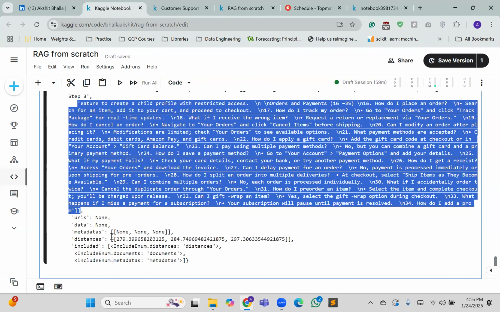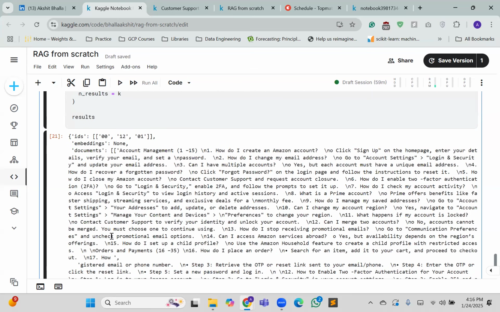What I want to do now is create a new prompt where I will have the question followed by the three chunks, which will provide context to my large language model. From the perspective of my large language model, the augmented prompt that I will pass will have not just the question, but also these three chunks that provide context about the question.